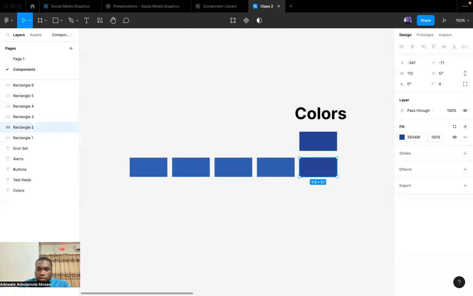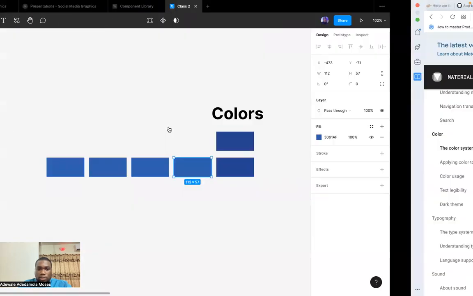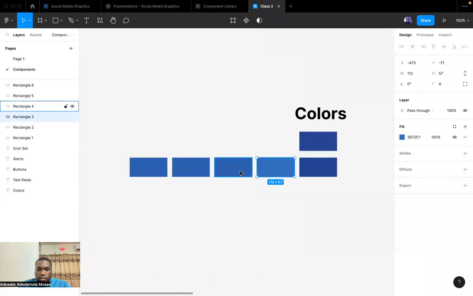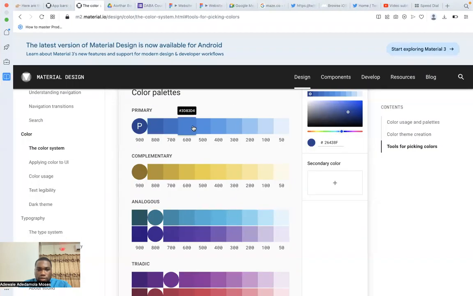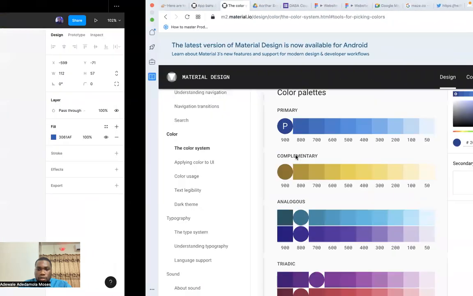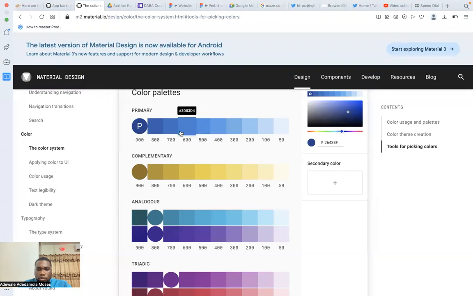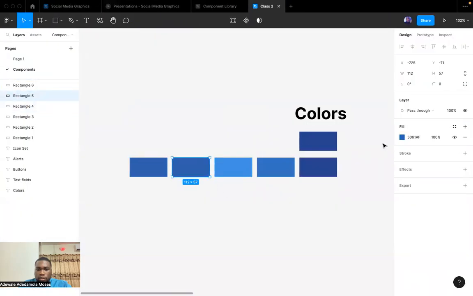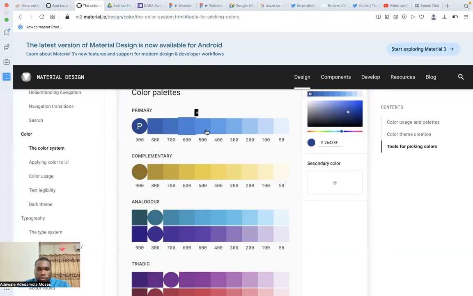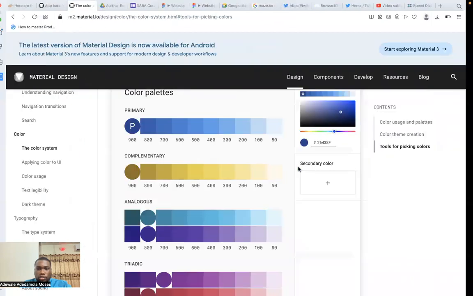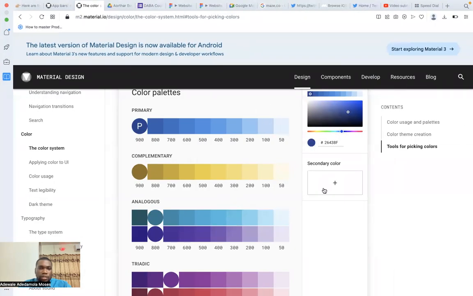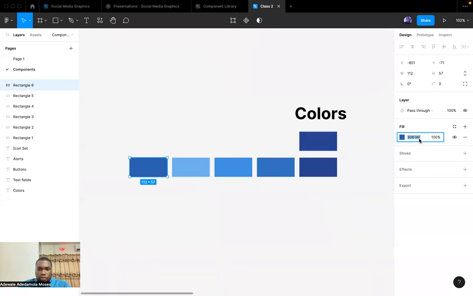I'm going to paste it here, which is this one. Then I'll go to the next one, which is this. I'll paste it here. And I'll go to the next one, which is 500. Copy it. If you tap on it, it's going to copy. So just go over. And I'm going to go to 900. So I'm going to go to 300. I'll put it here. And I'll go to the next one, which is 100. Or let me pick this last one. I prefer this last one. And I'll just paste it.